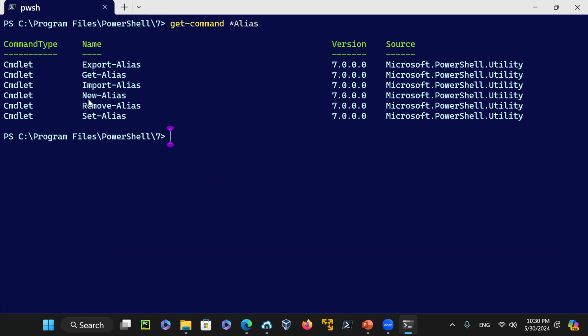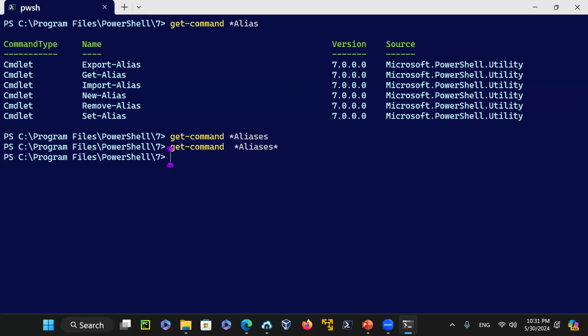So I just told you that today I'm going to talk about aliases, and then also Get-Alias, Import-Alias, New-Alias, Remove-Alias, and Set-Alias. And all of this is there. And then if I just do about aliases right here, it says that would show, let's see, star aliases, star. So that one is not showing here.